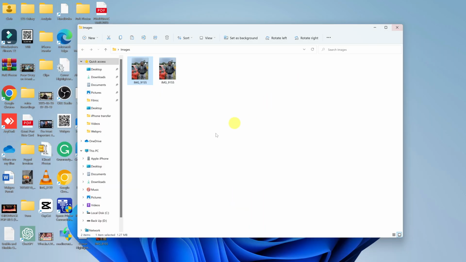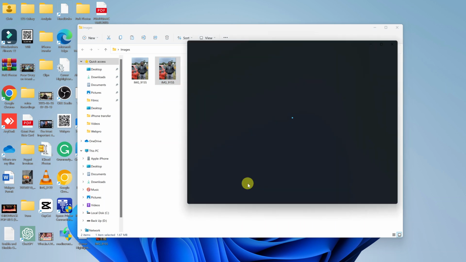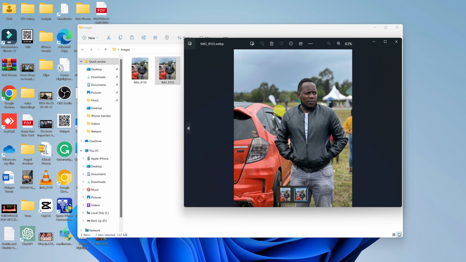Now, if you go back into our File Explorer, you should see two images, all right? So we have this WebP file, which is our final product, and then we have the original JPEG file. If we try and open it, we have the WebP file here, and if we scroll, it's going to open the JPEG file, and you can see they look exactly the same and the same quality.